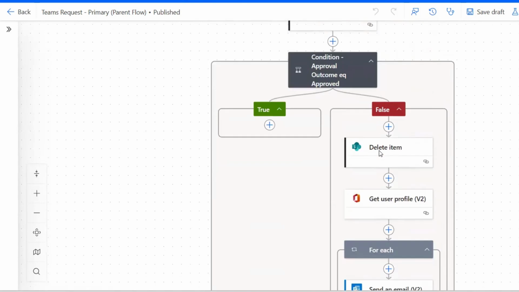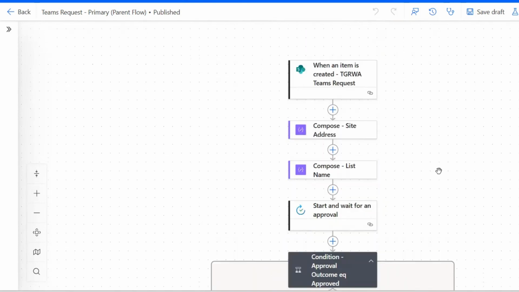And in order to achieve this, we need to do some foundational work first, primarily the creation of a SharePoint list that will serve as the Teams request. And we're also going to include another SharePoint list, not involved with the automation itself, but rather as a way for us to document all of the flows that we're building. So I'm going to move this out of the way here.